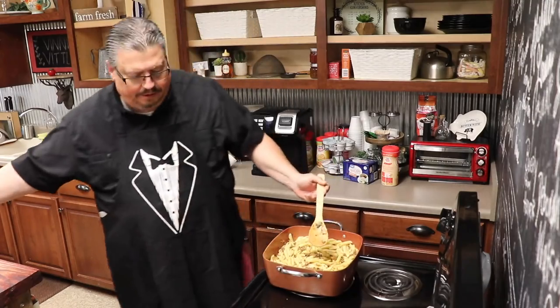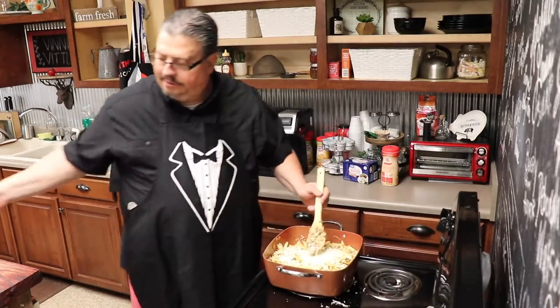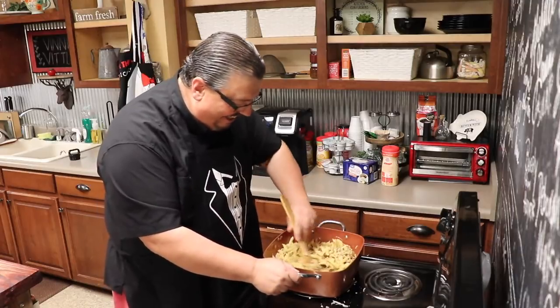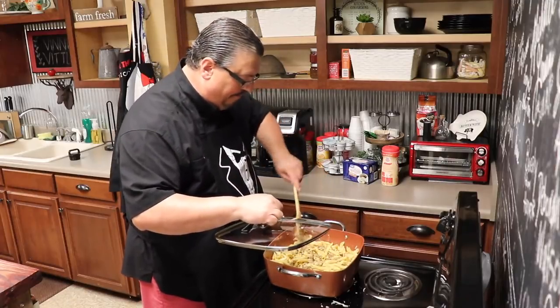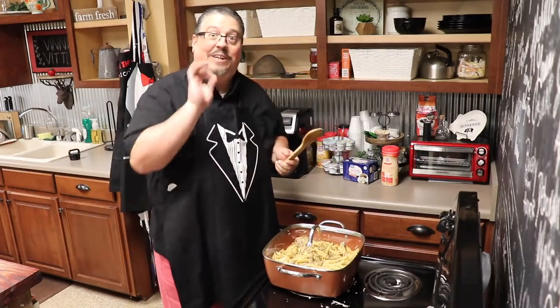Now, we're gonna add in our cheese. That's the last of the cheese. Starting to get all stringy. That's what we want, ain't it? Now we're gonna cover again and just give it a few minutes to finish off.